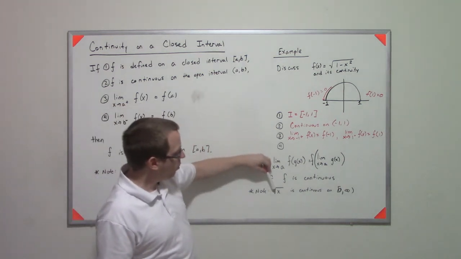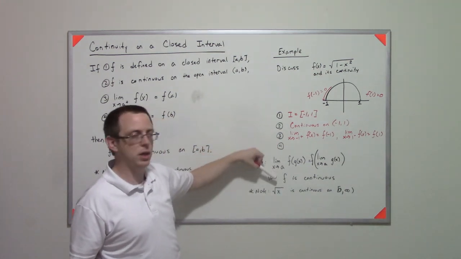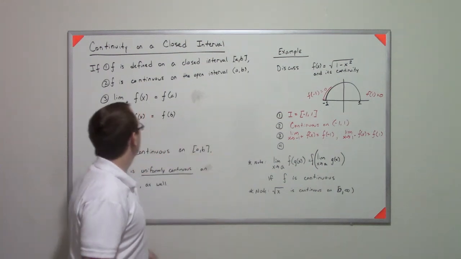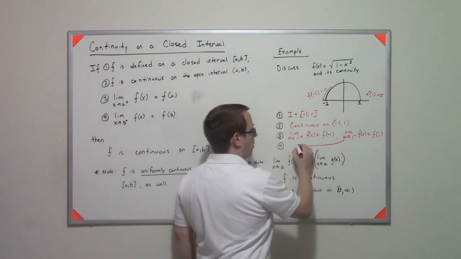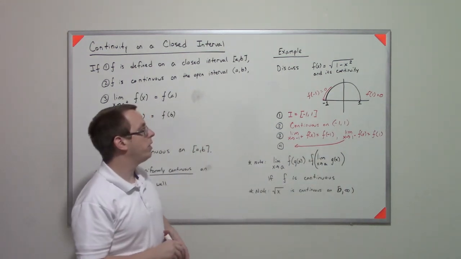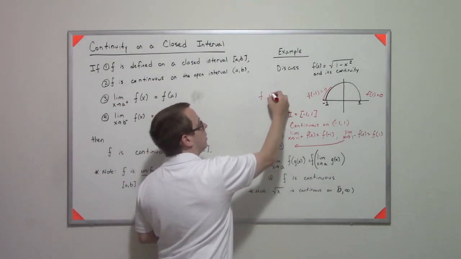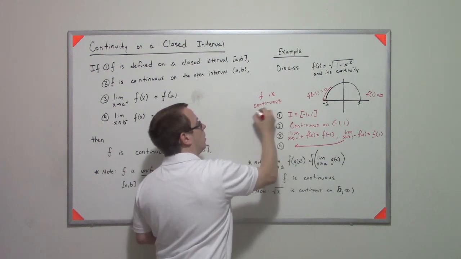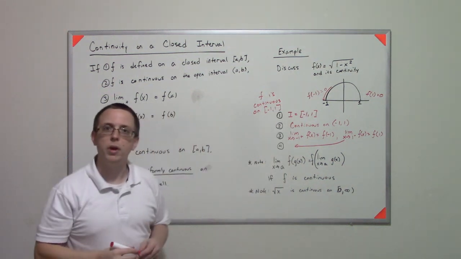So since we know that the square root's continuous, and we have this result from g being continuous, we can kind of hand wave and kind of cheat our way through this. So, that actually needs to go here. So what we find is, based upon all of that information, f is continuous on [-1, 1].